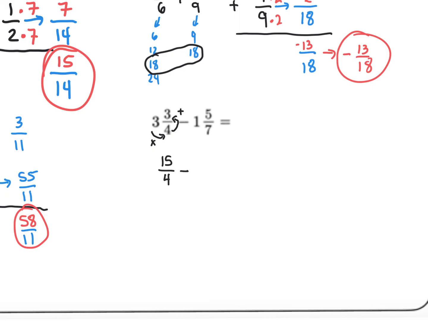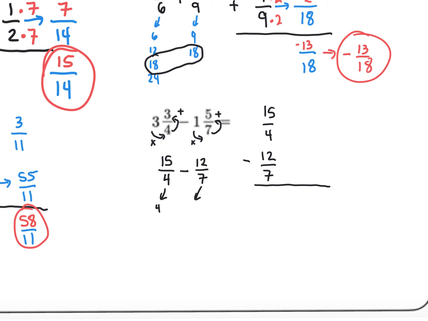Bring the minus down. And now I got to do the same thing, multiply, and then add. Okay. So that is going to go ahead and give me the 1 times 7, which is 7, add 5, and that's going to give me 12. And now I'm not done. I have to set this up in order for me to go ahead and finish it off. Okay, so we look at common denominators.